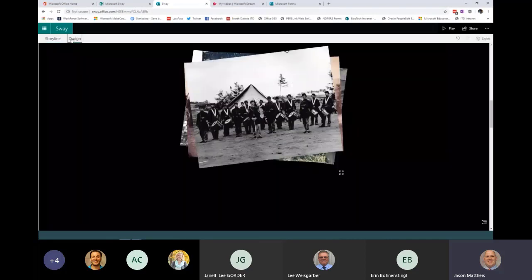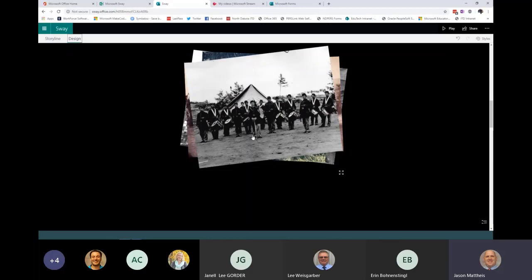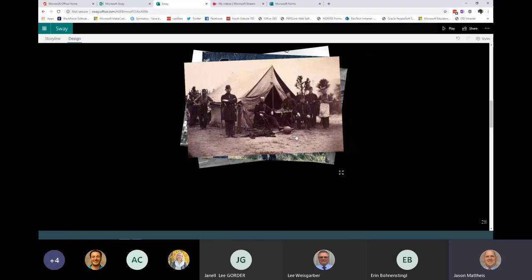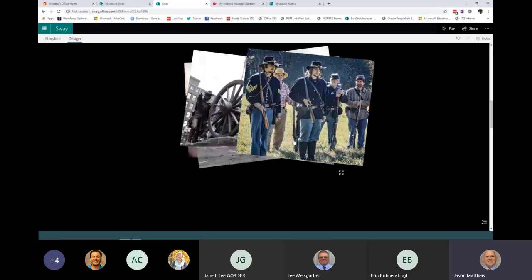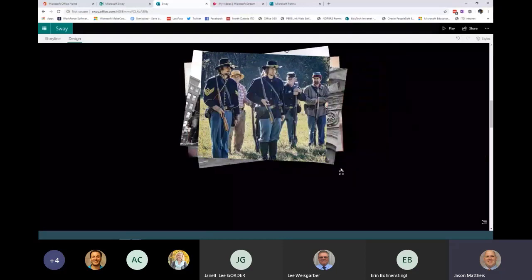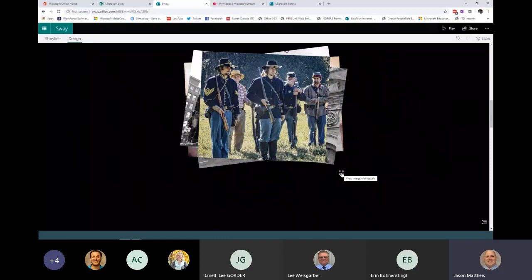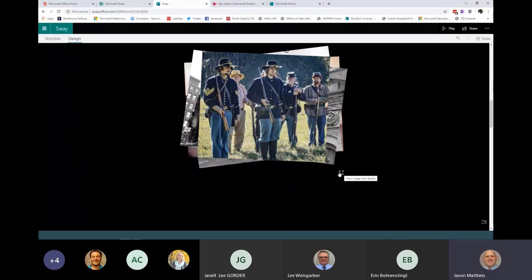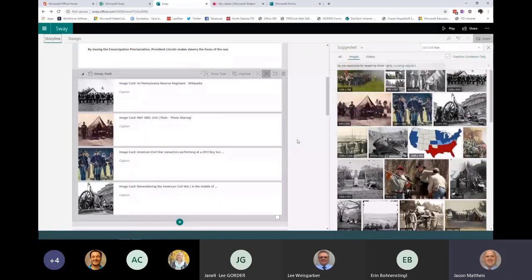So I'm going to go back to the design tab. Now these are my stacked images, right? So if I want to cycle through the images, I just simply click on the image and it's going to cycle through. Right? If I'm actually viewing this, I would have the ability to make this larger and blow up and fill the entire screen. Since I'm in the design, I don't have that option. It's just kind of giving me that preview. Right, but those are my images. So those look good. I'm going to go back to my storyline.